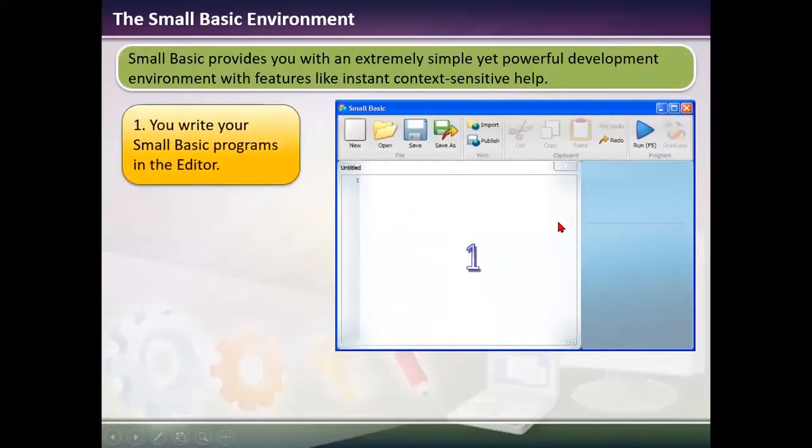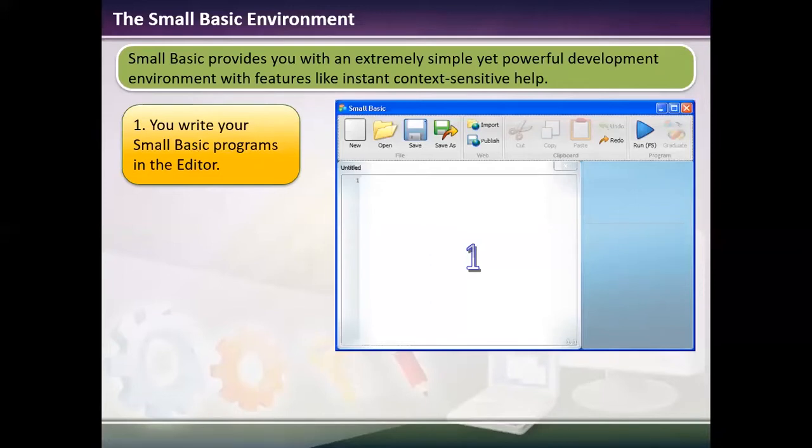Here this part is called the editor. Normally we use the editor to write the code. I think you have already used this in grade 5 and grade 6, so you may know about this. We use this part to do coding.